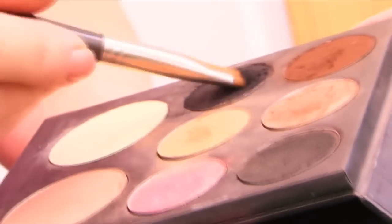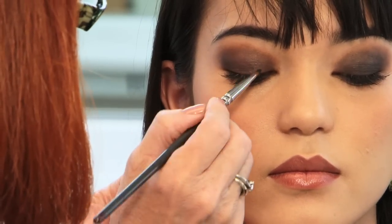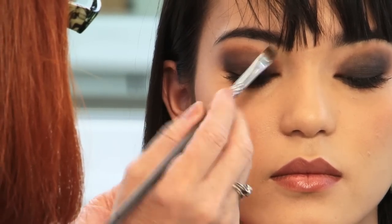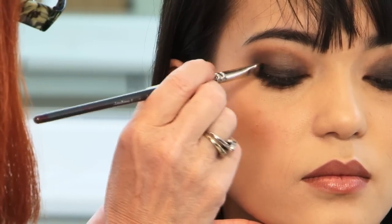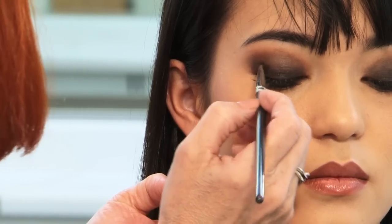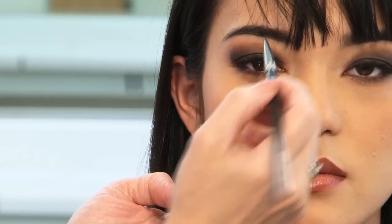Then, as I apply the onyx to the other eye, I start at the inner corner, carefully keeping control of the brush and the color for a cleaner look, and blending up over the lid in short, concentrated strokes, going back to check the other eye to watch for balance.